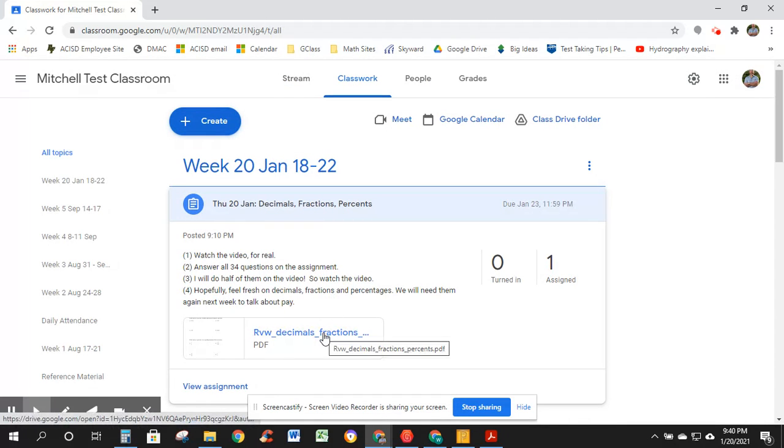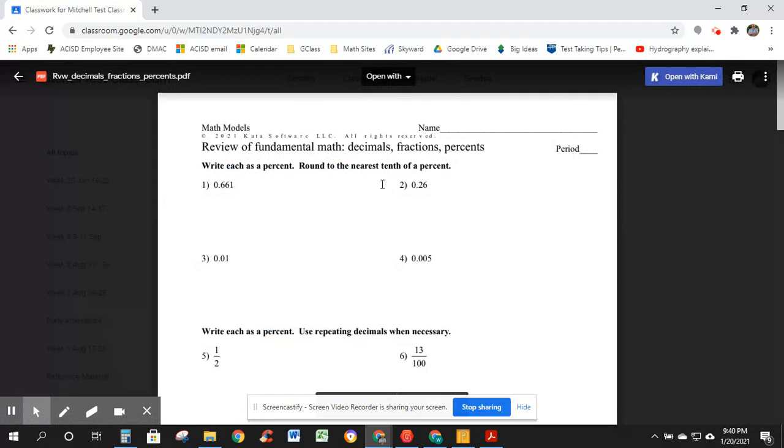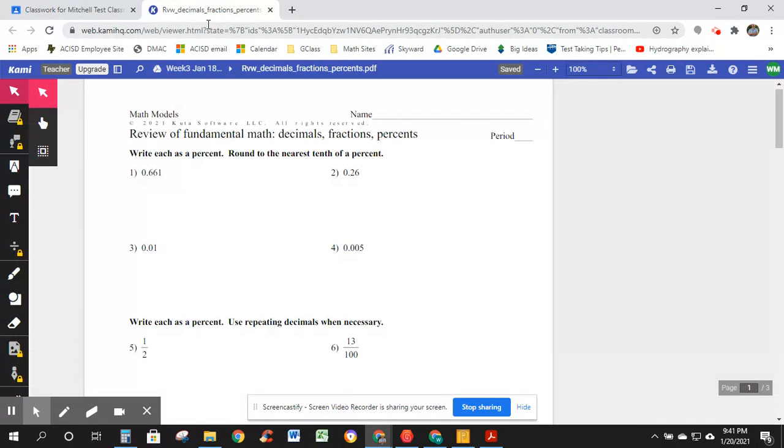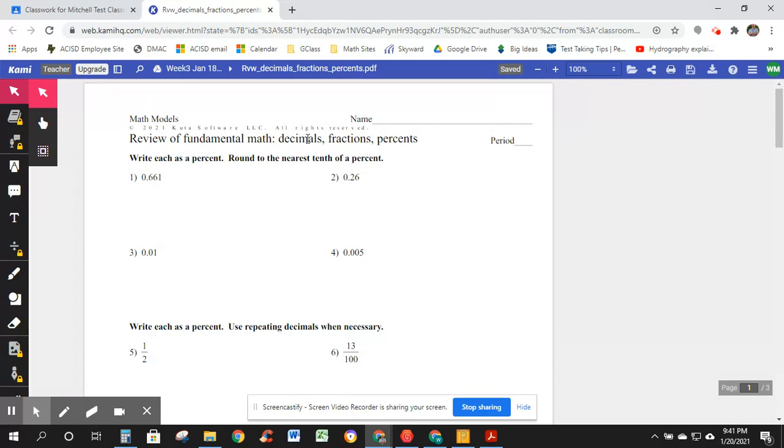And I recommend you try it, especially if you have teachers that are sending lots of PDFs. So again, I'm in a classroom. Somebody sent me a PDF. I click on it. It gets this black background. And now I'm going to open with Kami. It's going to take me into a new tab in my web browser. And this is what Kami looks like when you open it up. It's the same PDF, but now I have a lot of options on what to do with it.